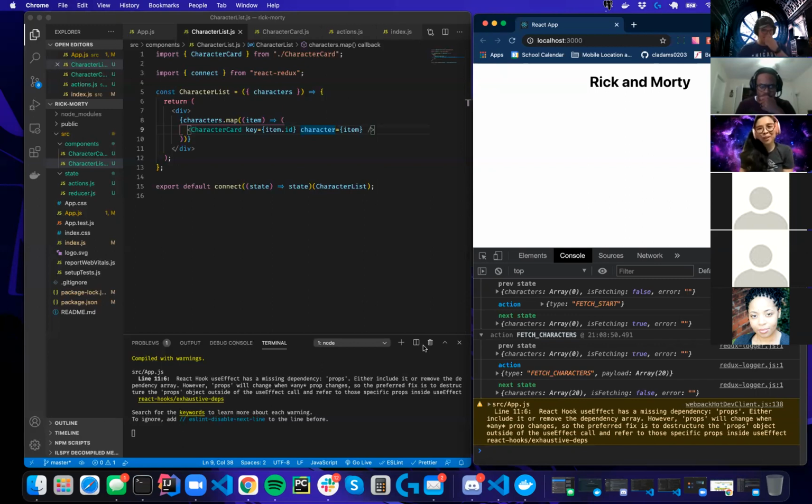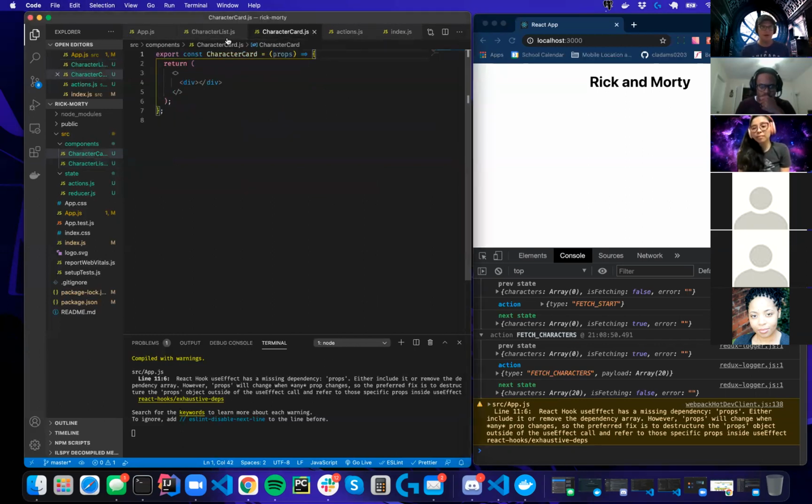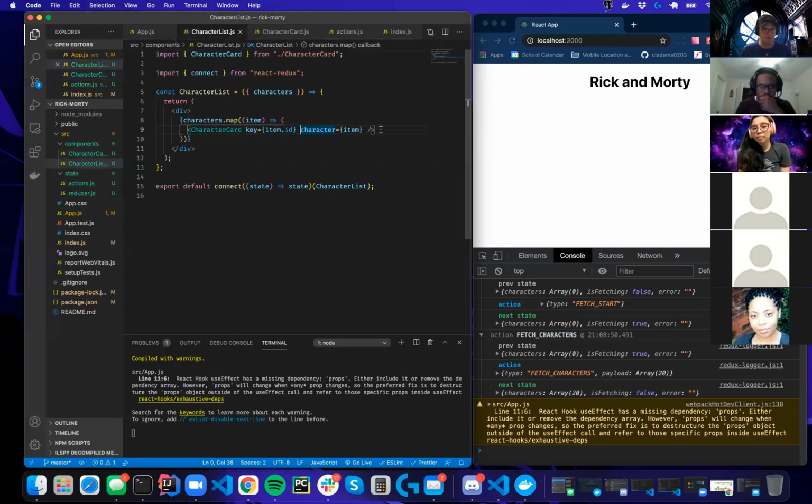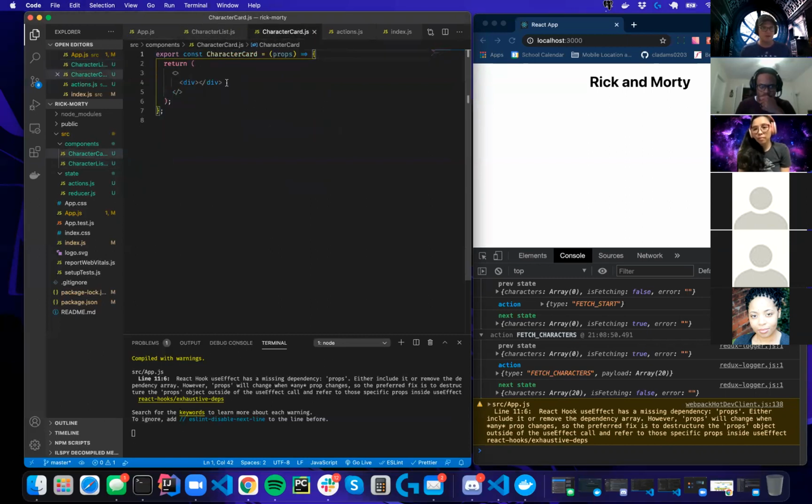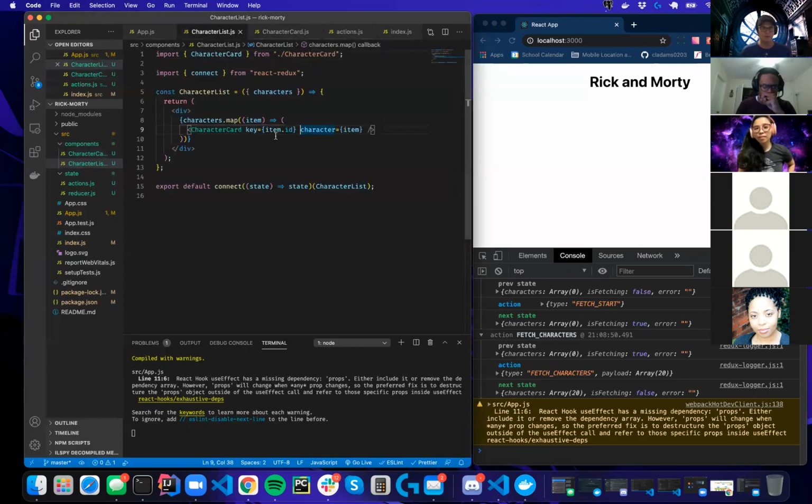Well, conceptualize it. So think about this character card. Let's say we're mapping and we're just returning nothing, so it's going to render 20 of these. How will we make the connection to the store to where it can pick out each one without duplicating? That makes sense of the logic you'd have to write. I mean, it's doable. Anything is doable in code, but you would have like 50 lines of code to accomplish the same goal we did here in 3. Right, yeah, that makes sense. I ran into that. Okay, great.